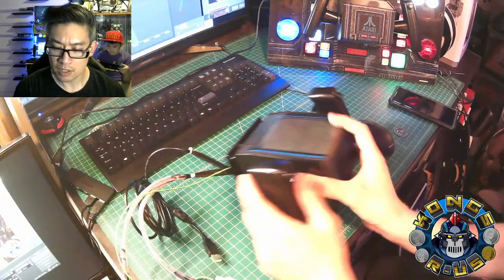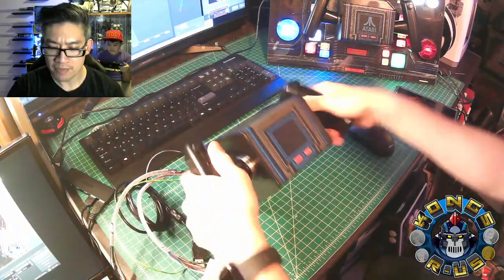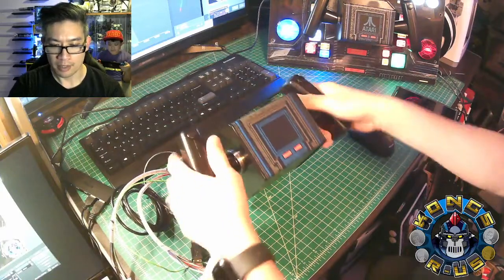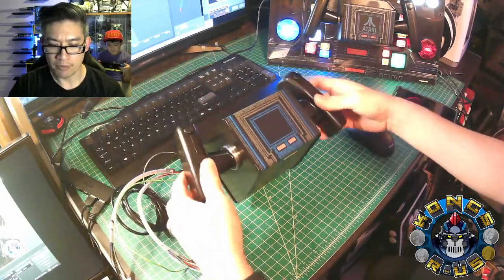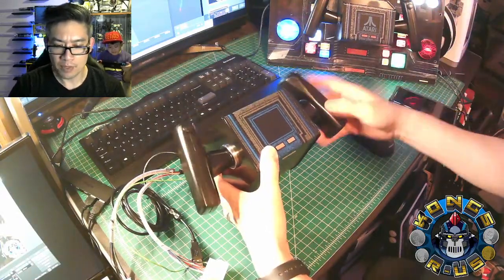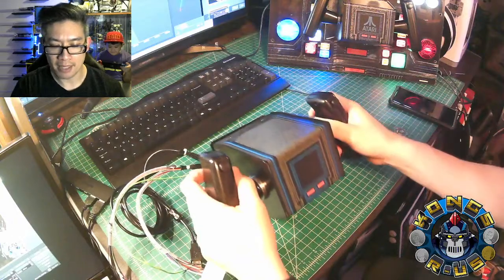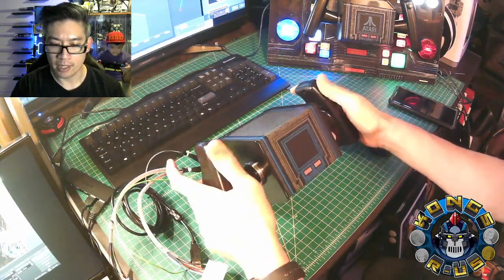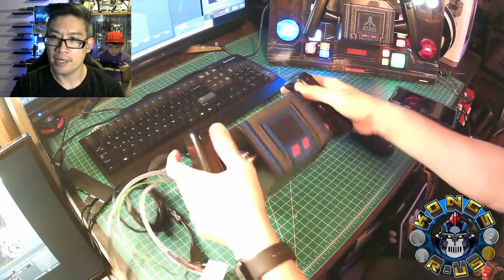A couple of other things you'll notice right off the bat. It's very smooth in terms of the actual controls itself. It feels really smooth, like butter. This one is a little bit springier, and this feels way better. And the buttons on the bottom feel like they're actual microswitches, and they are not clicky on the top there.